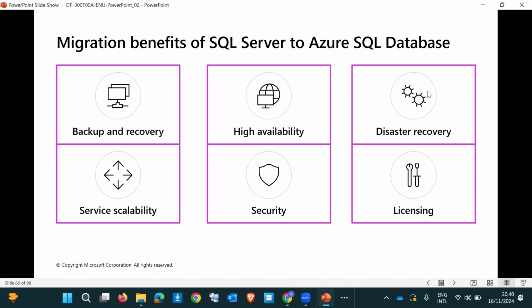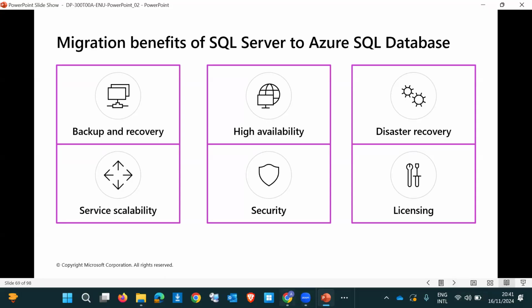For backups, you can use your Azure storage. By default, the PaaS platform takes automatic backups, including transactional backups: one is daily, one is every 12 hours, and so on. Some of these are the normal duties a database admin is supposed to do, but by default they do that for you.